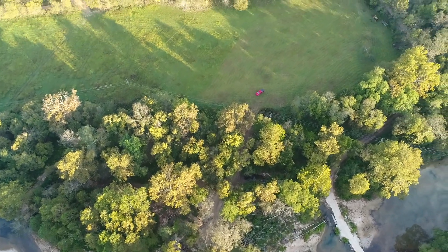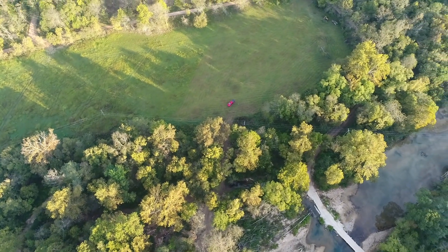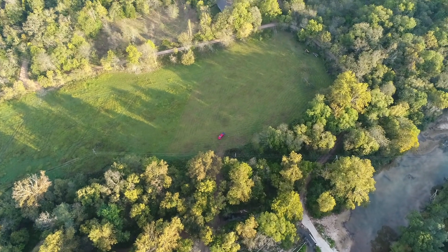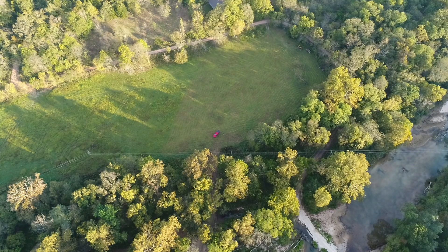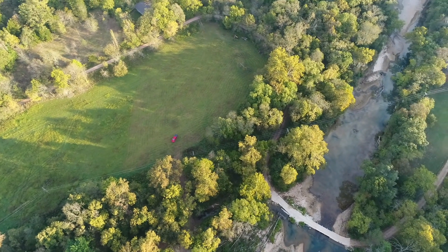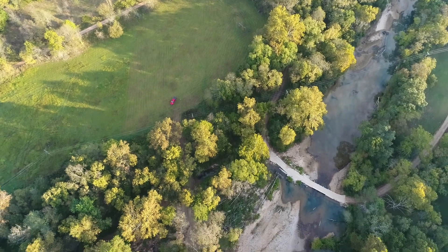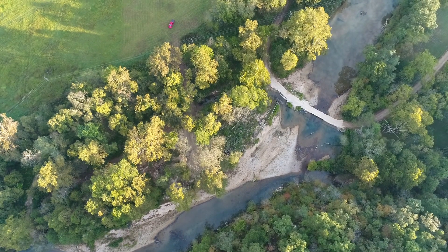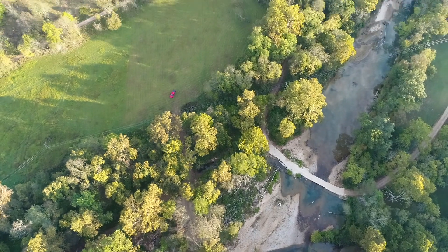This is a really cool one — go to instantacres.com to see if this is still available and check out any of our properties. As we look down at the meadow, to the left of the truck you can see where the grass gets a little thicker — that's the west property boundary. The north and east boundaries are basically that county road, and the south boundary would be Bryant Creek.